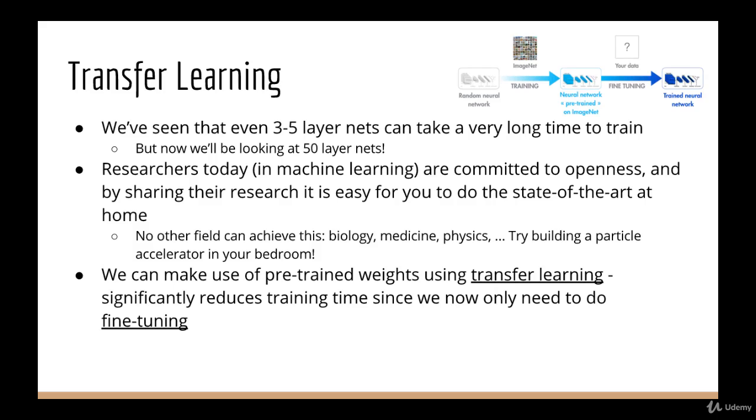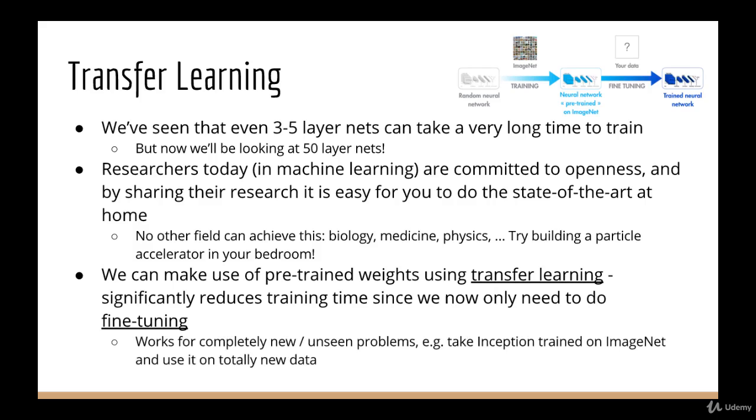What I'll show you in this course is something very cool that builds off this idea. This is called transfer learning. What we're going to do is take an existing pre-trained neural network, do some fine-tuning, and make that state-of-the-art neural network work for completely new problems. So for example, you could take a state-of-the-art Inception network and use it on a dataset that it's never seen before. And it takes less time to train than in previous courses because we make use of transfer learning. That is pretty amazing.